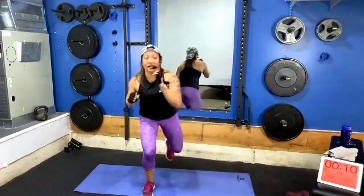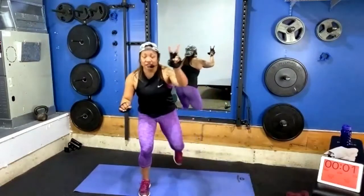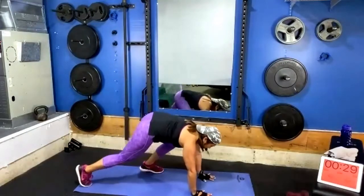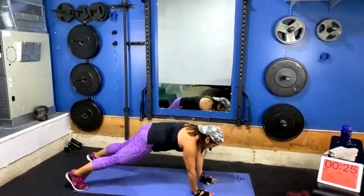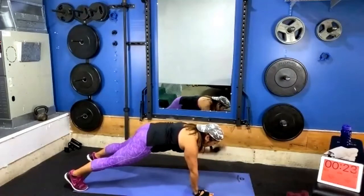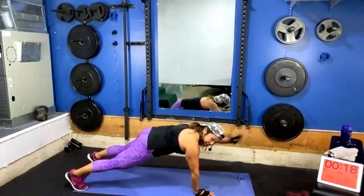Right here, right here. You got your final 9 seconds. You're gonna come down to the mat. Plank position in 3, 2, 1. Plank position, listen. Reach forward, right arm, and then left arm, right? Keep your hips down, hold your plank. It's like you're trying to high five somebody that's standing in front of you, yeah?